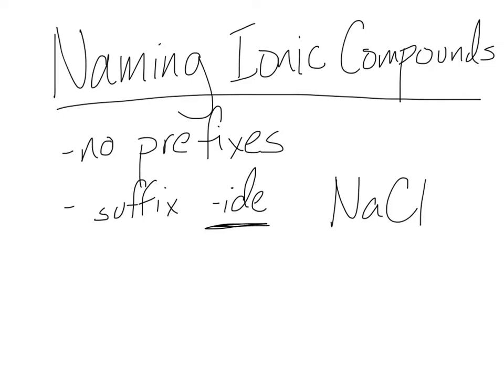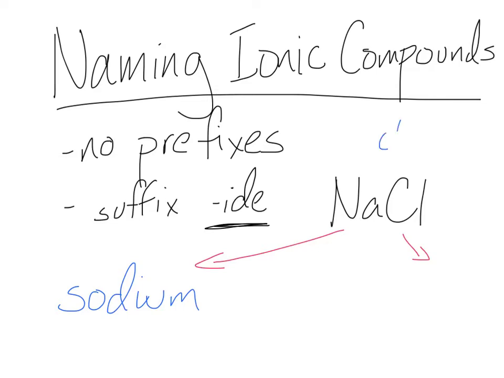So if we're going to take a look at this ionic compound, which you're very familiar with, the name would come from the names of the ions that are present in the compound. So let's go ahead and name this. Obviously Na is sodium. Okay, and then instead of having chlorine, we drop the INE and replace it with an IDE, so this becomes sodium chloride. Alright, so easy so far. Let's take a look at the next slide.